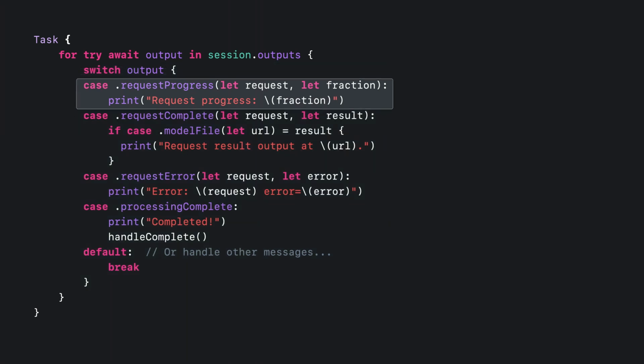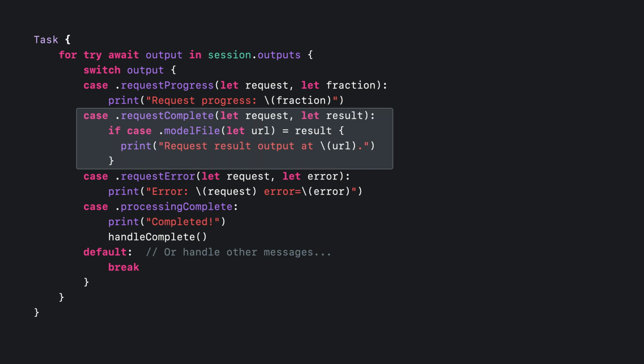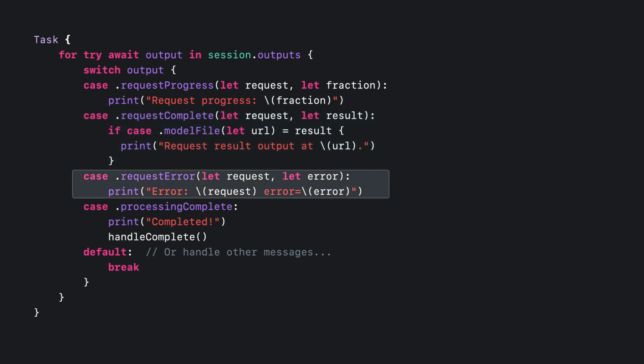First, if we get a progress message, we'll just print out the value. Notice that we get progress messages for each request. For our example, when the request is complete, we expect the result payload to be a model file with the URL to where the model was saved. We will see how to make such a request momentarily. If the request failed due to a photogrammetry error, we will instead get an error message for it.